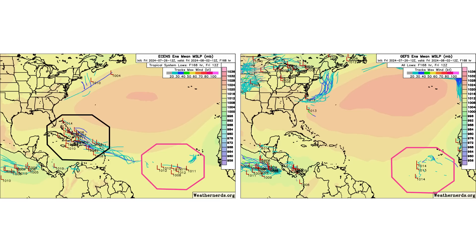The European Ensemble model is still very bullish — in the next seven days we have a lot of support for disturbance one moving through the Caribbean for possible development. Nothing crazy strong, as you don't see any yellows, oranges, reds, or pinks, but we do see some light blues and dark blues, which would indicate at least a tropical storm potentially forming. And then behind it, we have our pink hexagon box here for one of our other tropical waves that we're monitoring, coming off the coast of Africa in about seven days or so.